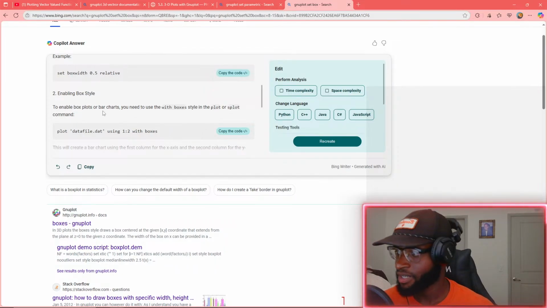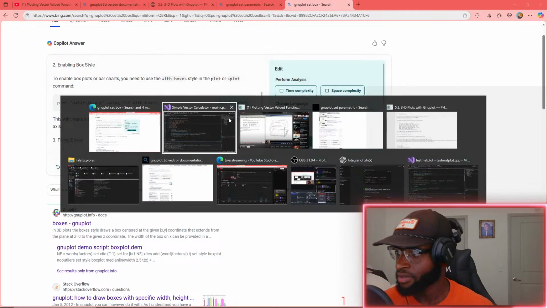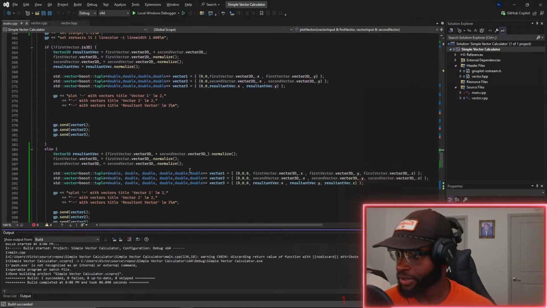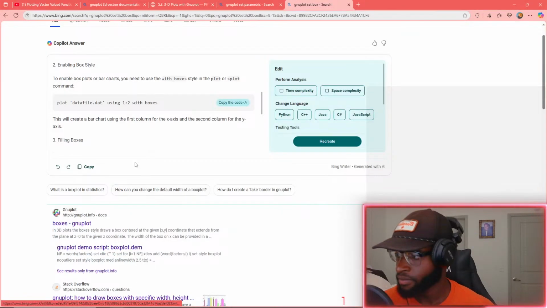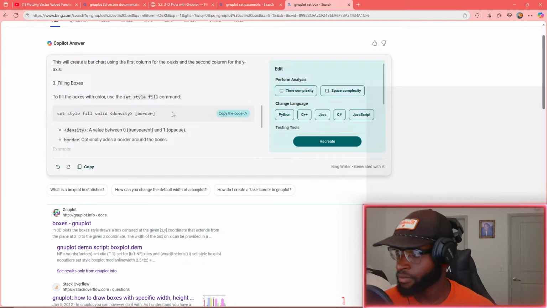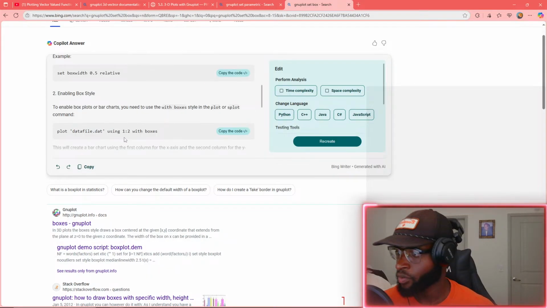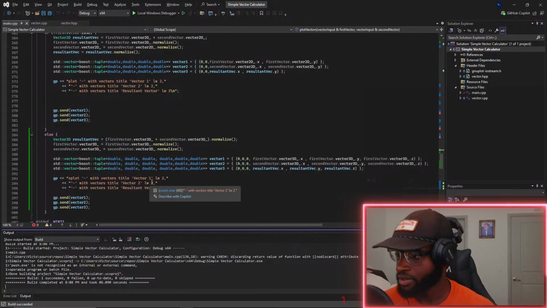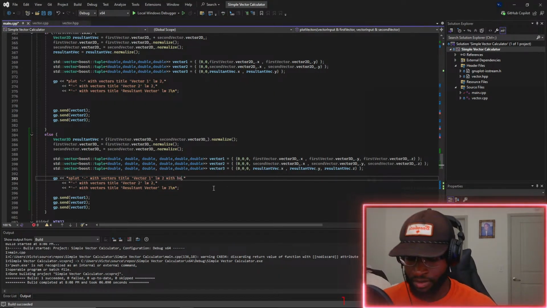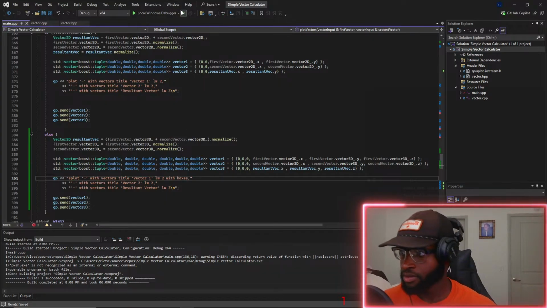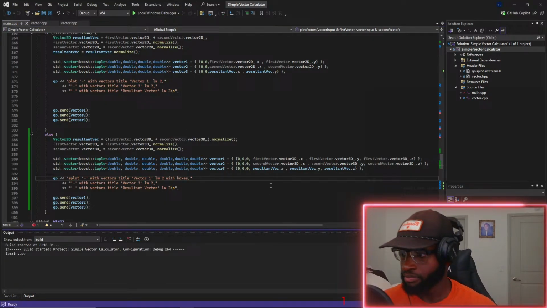I have to say with boxes. Oh, okay. Where are we? With boxes at the end of the plot. With boxes. Maybe.